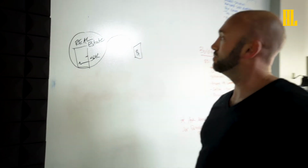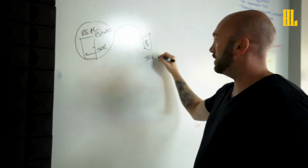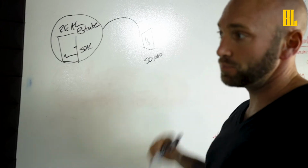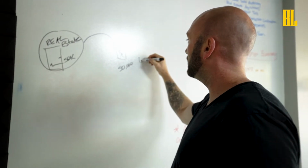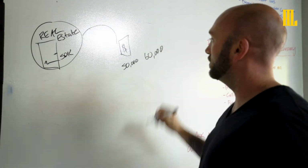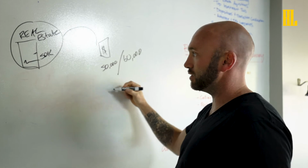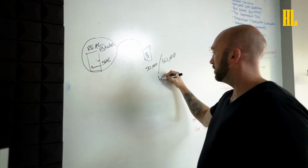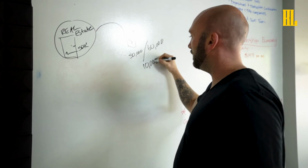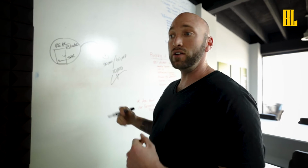So let's say you got a contract at $50,000, right? And you have a cash buyer who's willing to pay $60,000. You're able to capture all of the equity between that. So by simply moving this piece of paper, Joe the investor just made $10,000. It's all legal. It's all simple.